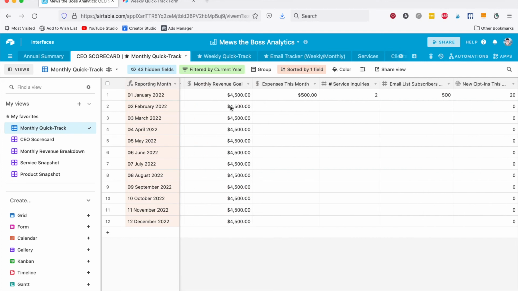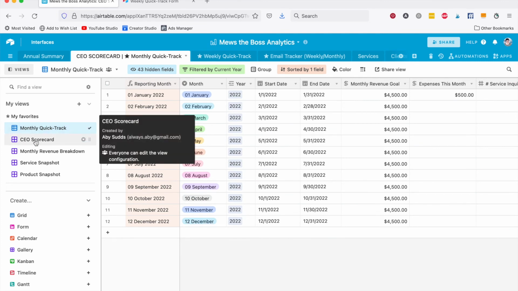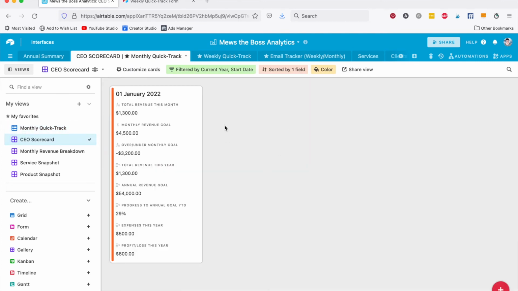So then when I go in to review this, I can go to my CEO scorecard and see that my total revenue this month was far below my revenue goal. It'll also show me my total revenue this year, my annual revenue goal, my progress to annual goal year to date.